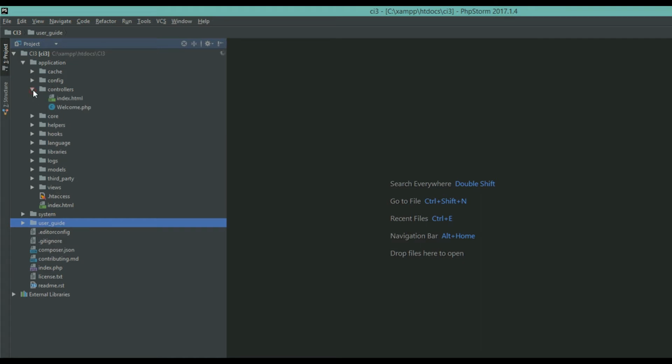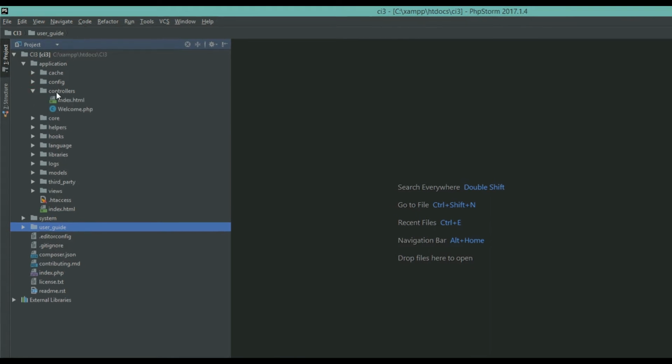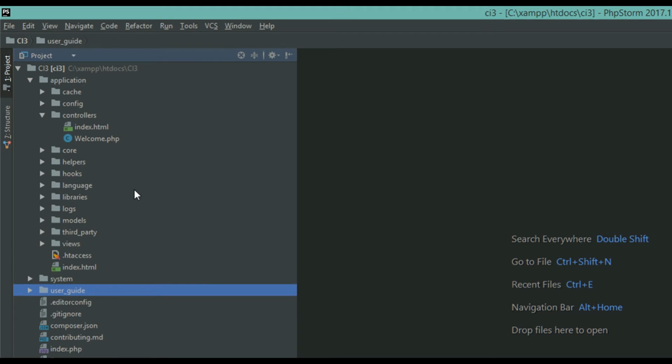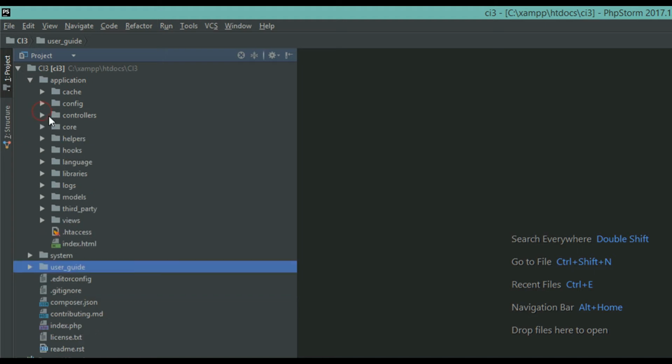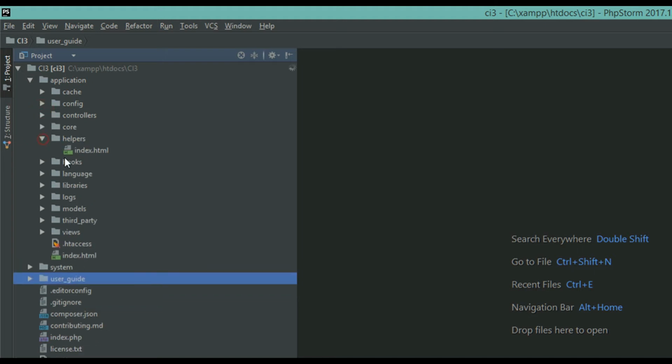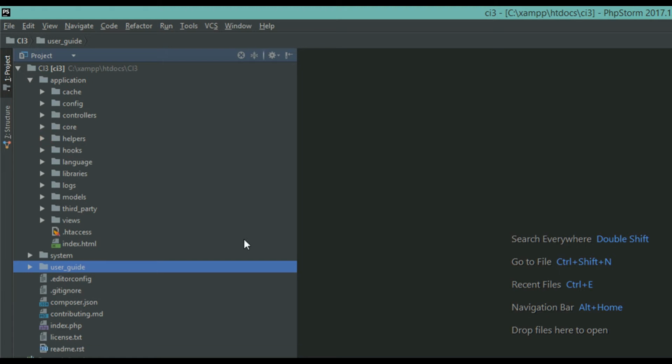We always create our controllers inside the controllers folder. If you are going to create a controller, you must keep it inside the controllers folder. It is a rule. If you create a custom helper, you must keep it inside the helpers folder. And what about libraries?